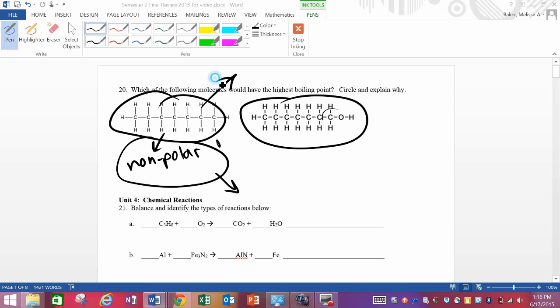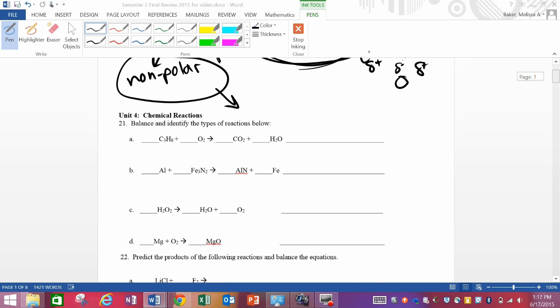It's easily broken, so they can get free and boil and move away. This one, however, if you notice, it's got this oxygen here, which would be pulling on the carbon and the hydrogen, and it would be partially negative, causing these two to have a partial positive charge. So this is very polar. So another molecule that was right next to this one, the oxygen of it would be attracted to maybe the hydrogen, for example. And so these have hydrogen bonding forces between each other, which are much stronger than dispersion forces. So these would be much harder to boil.